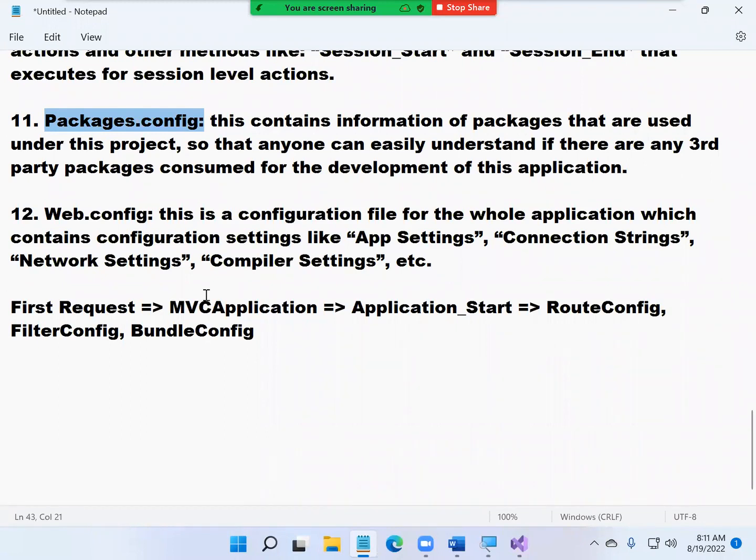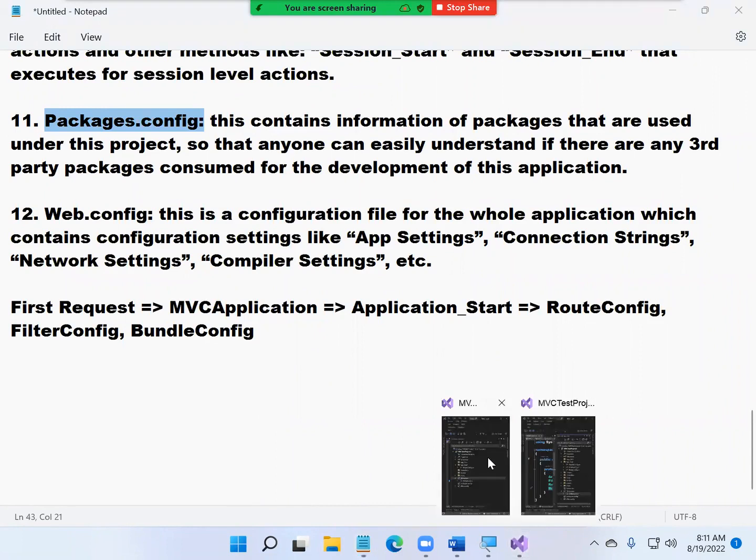Are you clear? So whatever you install in your project, how do I know what is present in my project? Bootstrap is installed or not? What if Bootstrap is installed? What version is installed? Bootstrap has so many versions. If jQuery is installed, what version is installed? I want to know all these things. You find the whole information in the packages.config. If you go to packages.config, it will show you all the packages installed on your system and what are the versions of those packages that are installed on your machine. You can just have a look, guys. I'll show you.